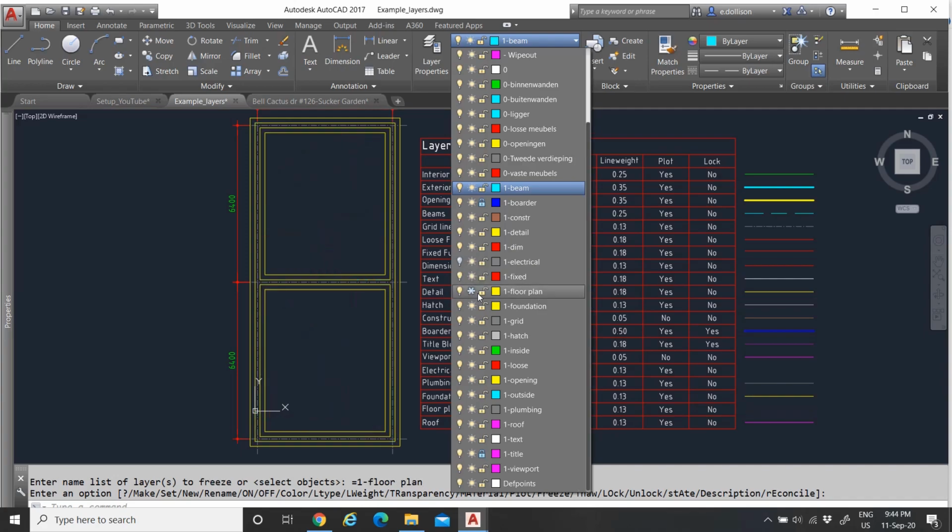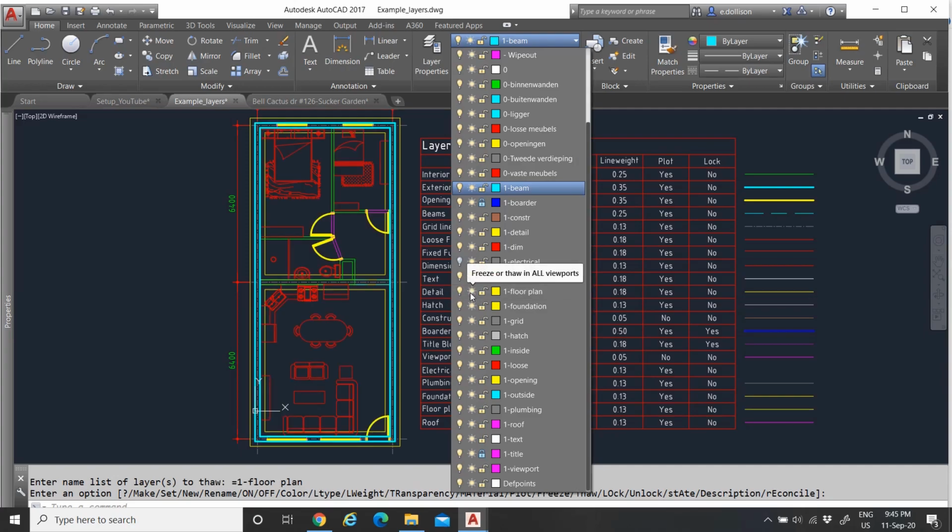So this one. This works good. So it takes off my foundation, my floor plan, and also everything that is in that block within that floor plan block. Because my block is under the layer of floor plan, it will take off everything, including all the other layers that are in my block also.